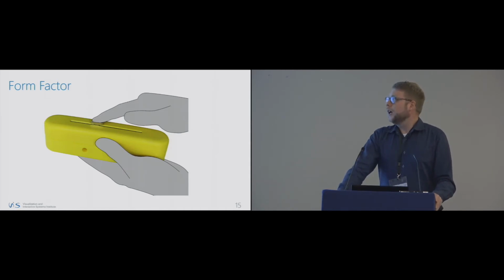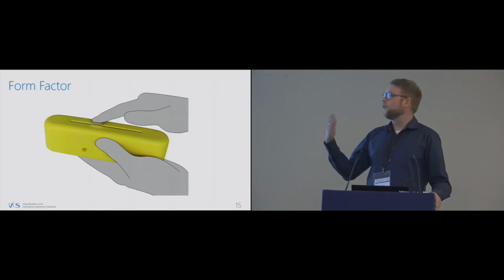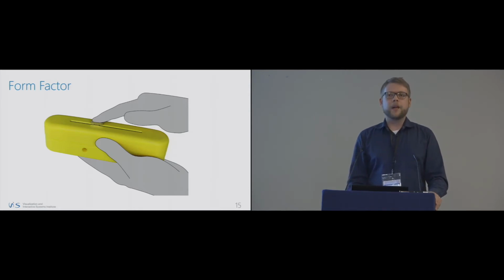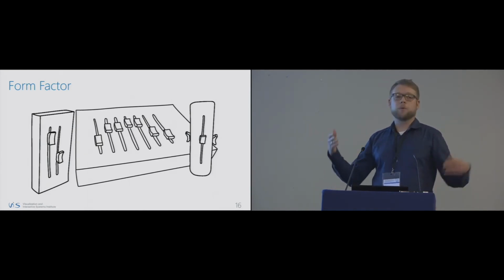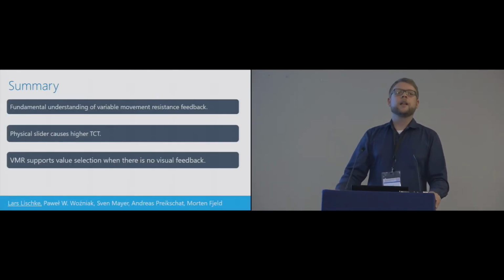As I presented already, the form factor also has an influence, but in this study, as a first step, we looked at the feedback methodology and not at the form factor. So we printed one case, but definitely, depending on the application and on the task the user is performing, many other form factors would be possible. That's something we plan to explore further in the next steps. For example, you can have something round with multiple sliders where you cannot see all the sliders at once. You can have 2 or whatever design you might imagine. To come to the future work, as I already said, the form factor is one thing we will explore deeper.